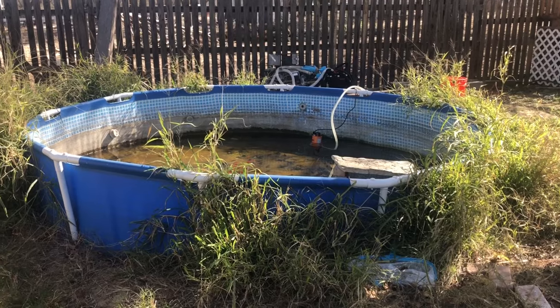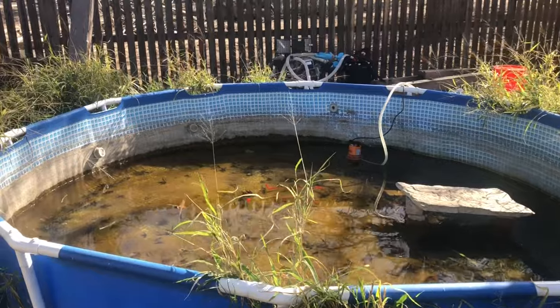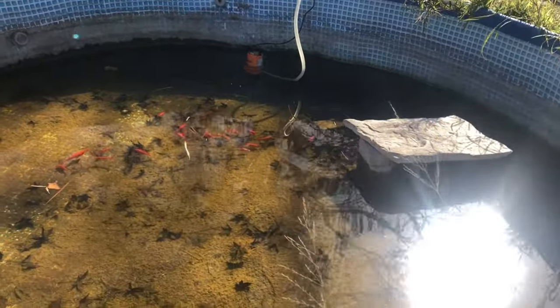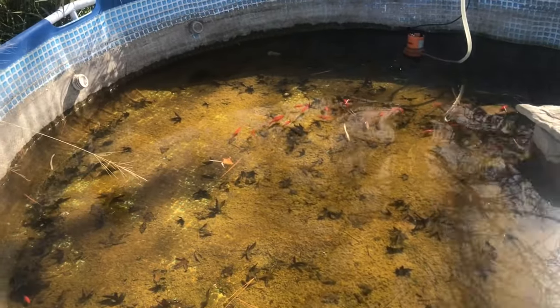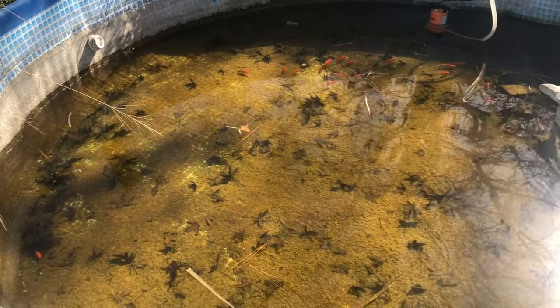So this is the beginning of Merlin's new outdoor pond. We're going to take this pool that's over my shoulder, take it out, lay down some rope or some hose to get a rough idea of the size and shape that we want, and then we're going to start digging this sucker out. This is Merlin's pool that's getting ready to get replaced. We're draining the water out of it right now, and we're going to have to grab the koi and the goldfish out next.